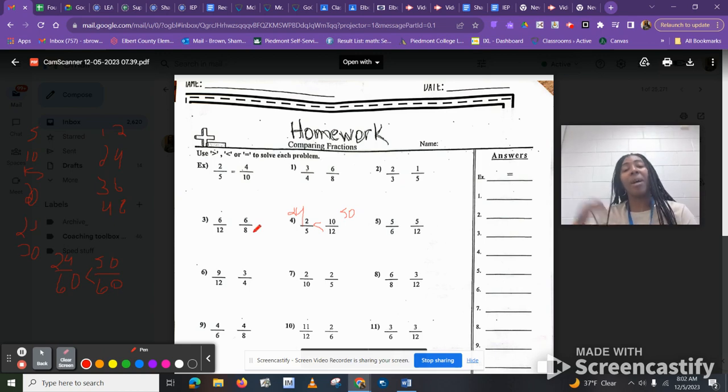So that's how to compare the fractions. And the last one I'll do is 5/6 and 5/12. Well, I definitely know that 5 is close to 6, so this is almost a whole. I just need 1 more. So this is way more than a half. And I know that 5 12ths, well, 6 is half of 12, so 5 would be less than half. So that means this one would be bigger. I could cross multiply to check it. 5 times 12 is 60. And 6 times 5 is 30.